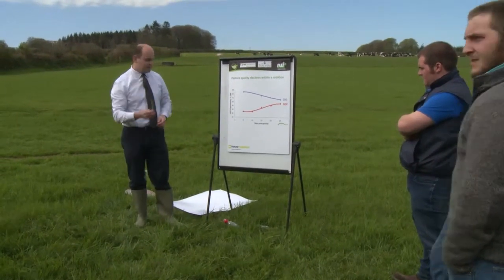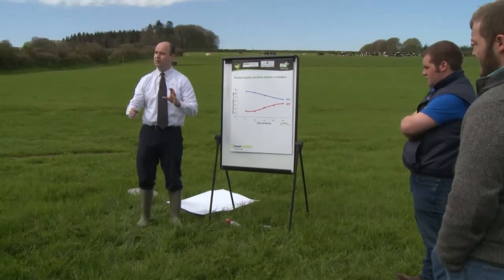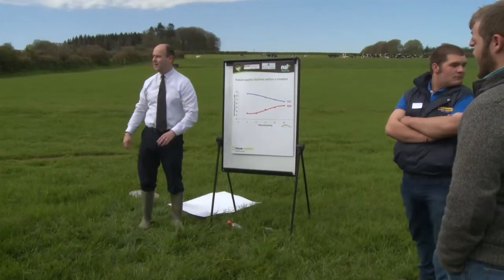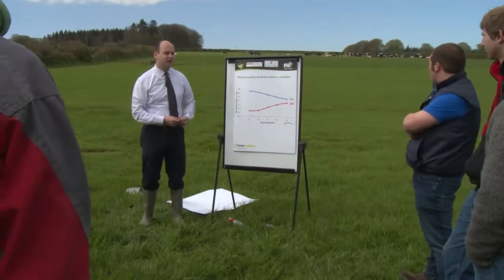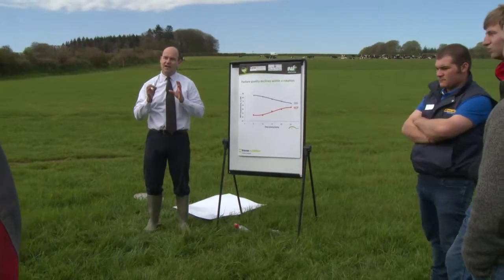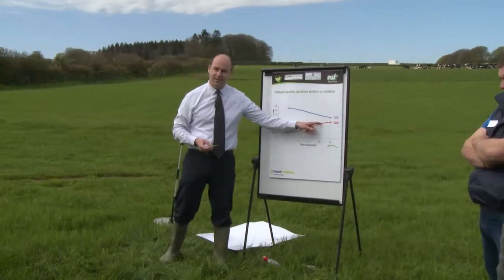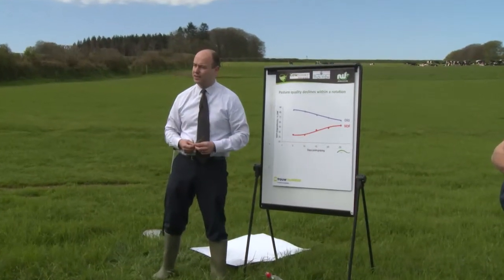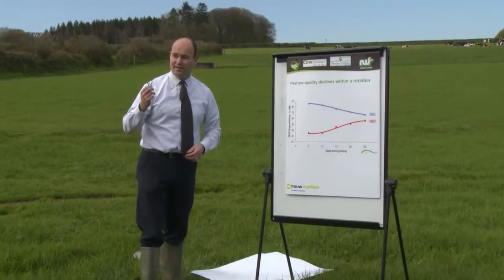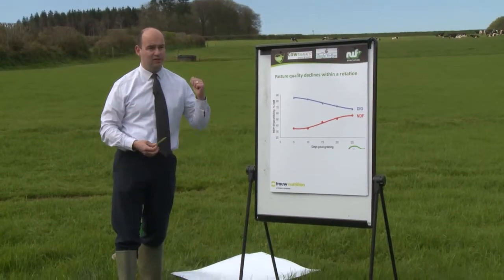So if we take our grass plant, it's at 3 leaves, great, it's ready for grazing. We're in there, but we can't get to it because we've got another 3 fields to graze yet, so I'm just going to have to leave it. I end up turning into that pasture next to it at 3,500 or whatever cover. When we start getting above those covers, our energy density is reduced significantly, our fibre level is increased, and our indigestible fraction is increased as well. So letting it go past its optimum is a huge negative as far as grass quality is concerned, but it's also a huge negative as far as achieving a residual is concerned.